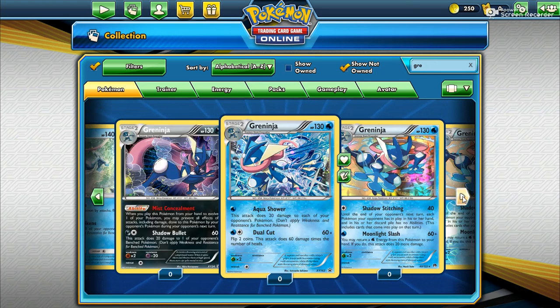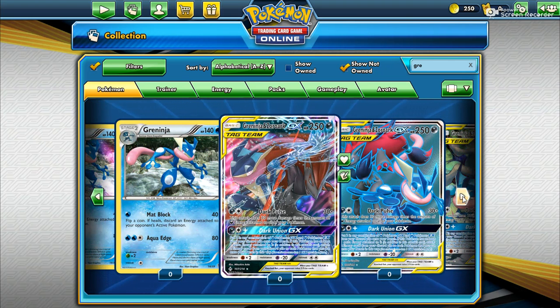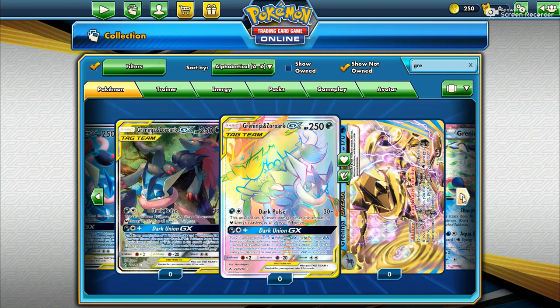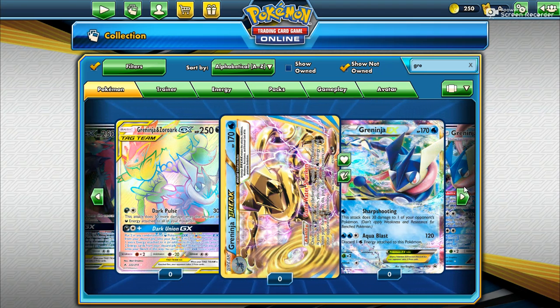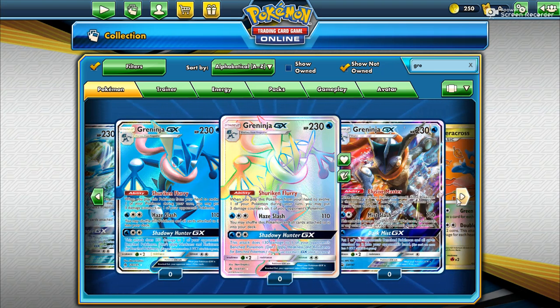There are so many cool Greninja cards, like you can see. There are so many. Oh, Greninja and Zorak tag team? What? I never knew that. And there it is, my favorite card, Greninja Break. And there it is, you can see Greninja EX, GX, GX, GX.